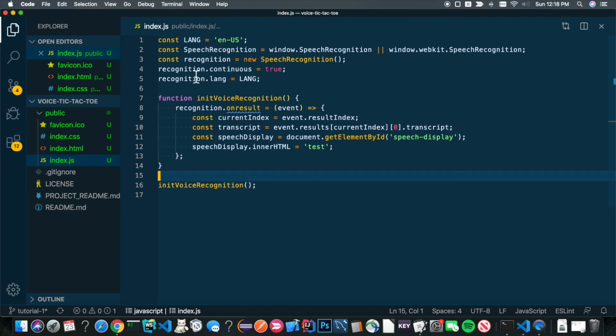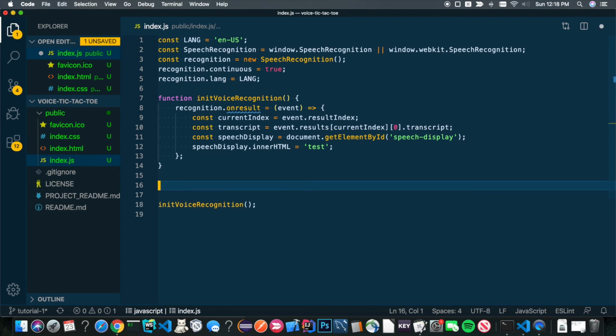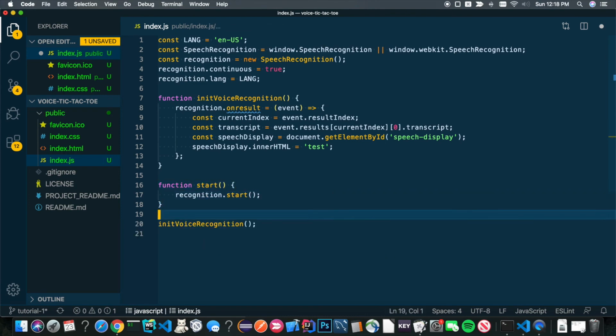So we have now set up some properties. We have initialized the callback for the on results. However, we still need to start the speech recognition so I can start listening. So I want to have a button to do that. And it's going to call this method start. And then that's all it's going to do. Mistake.